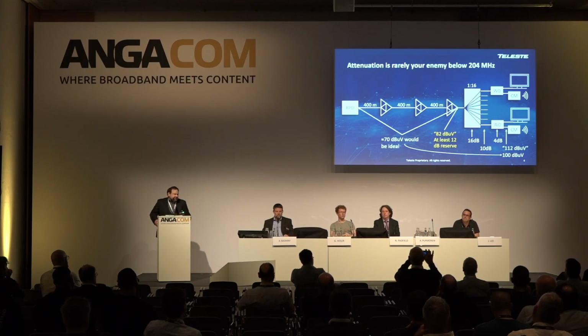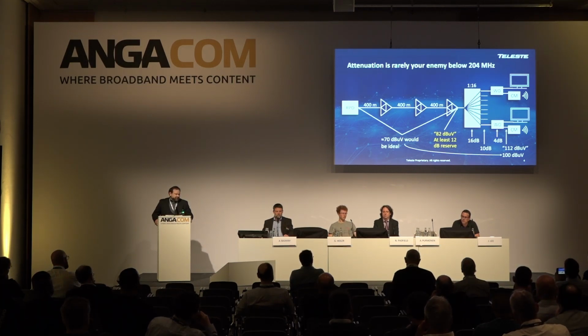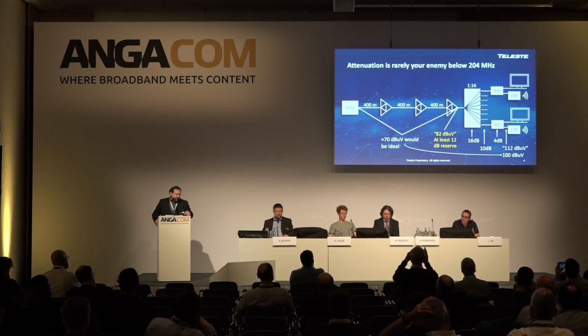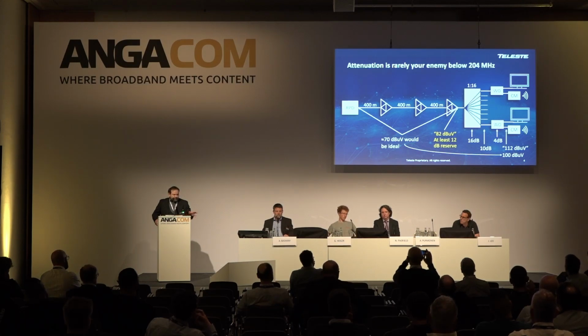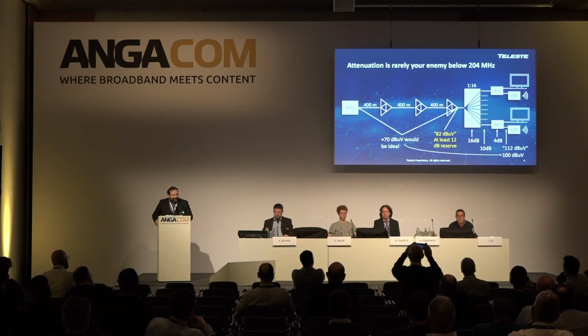Here is an example showing what I mean. So basically we have a cable modem. In this case, let's say the cable modem is sending with 100 decibel microvolts because of the attenuation of the wall outlet, the drop cable, the last splitter, and the cabling between the splitter and the amplifier. So in the amplifier output, although we now, of course, talk about return path, around 70 decibel microvolts would be ideal, so 10 decibel millivolts.